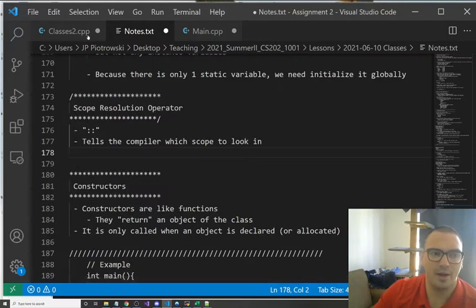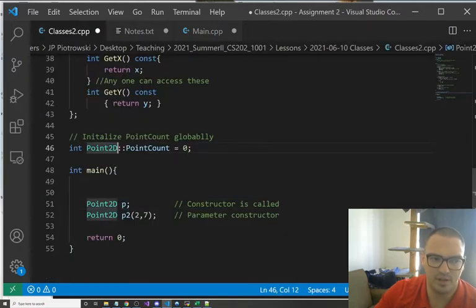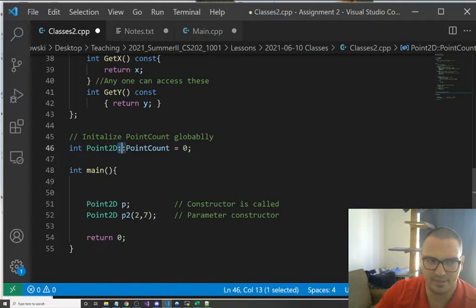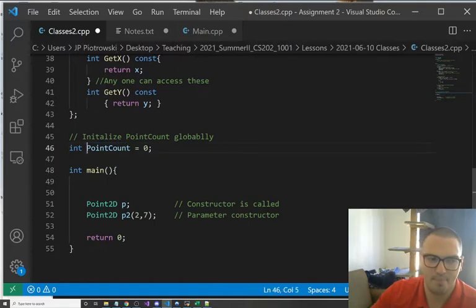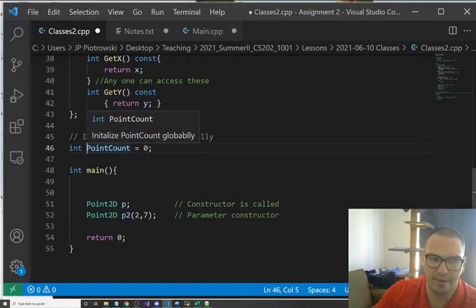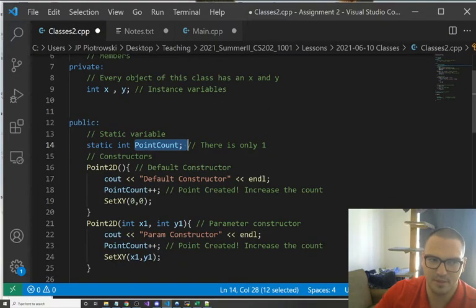I'll explain what I've done here. Notice on this static variable I have the scope resolution operator. If I did this, it would be okay, but this point count is a global point count. It's not the same point count as this one.